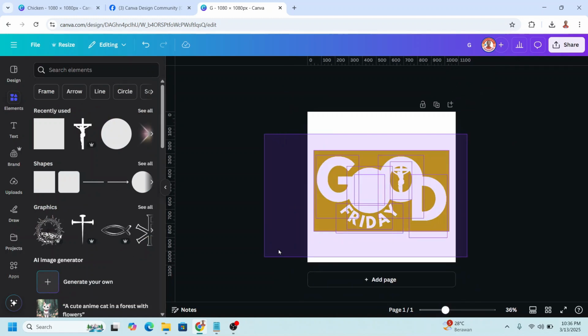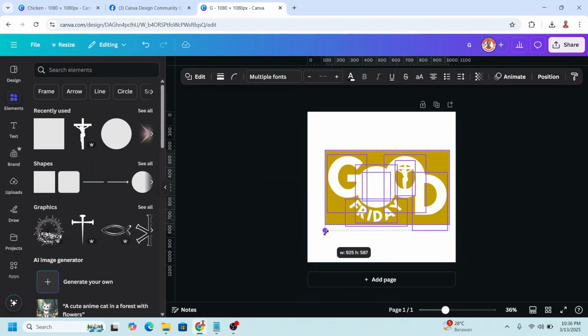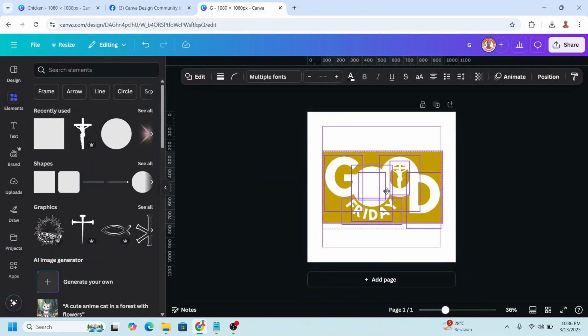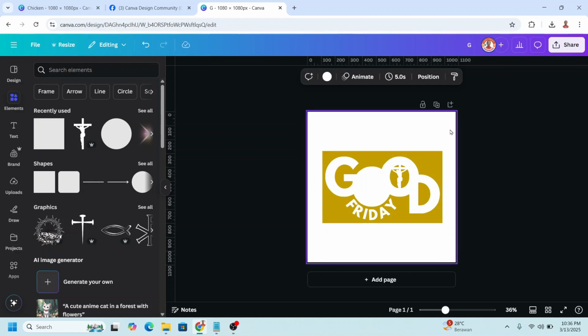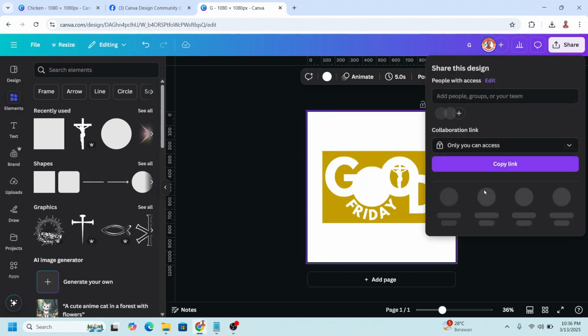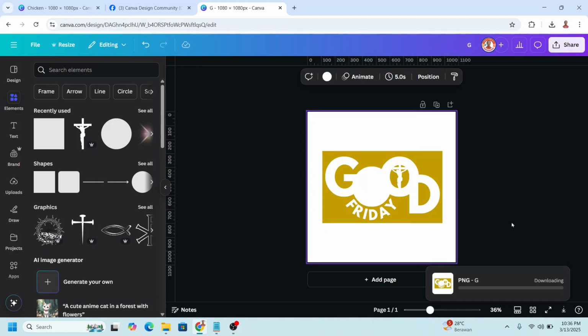I will select them all and reduce the size. So you can see here that the white color is dominant, and then download it as PNG.